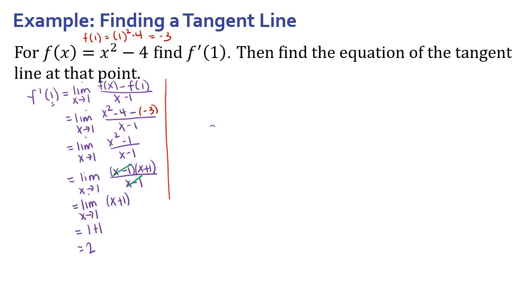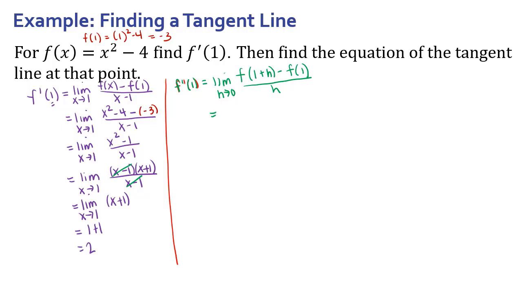Let's go through and use the other formula for this. The other formula states to find that derivative, I'm actually going to do this in green, not in red. It's the limit as h approaches 0 of f of a, which is 1, plus h, minus f of a, all over h. Right now if I tried to substitute 0 in for h, we can't do anything. So let's evaluate what f of 1 plus h is.